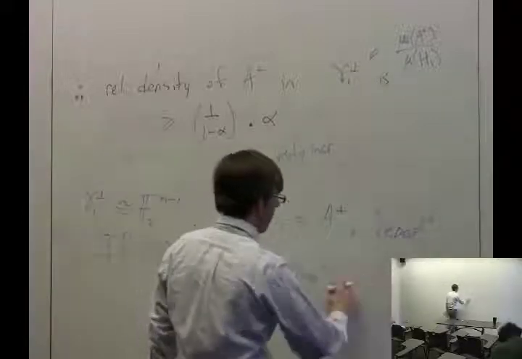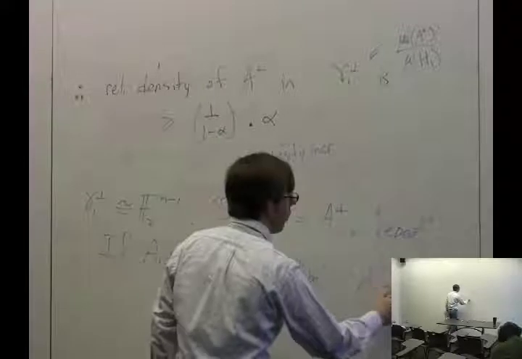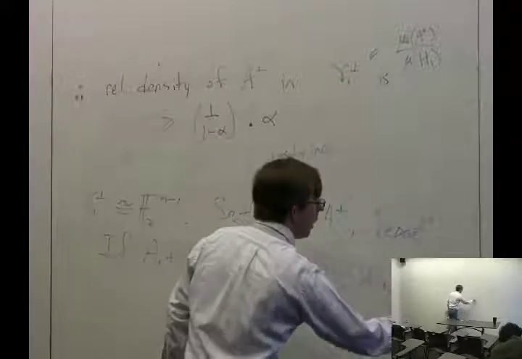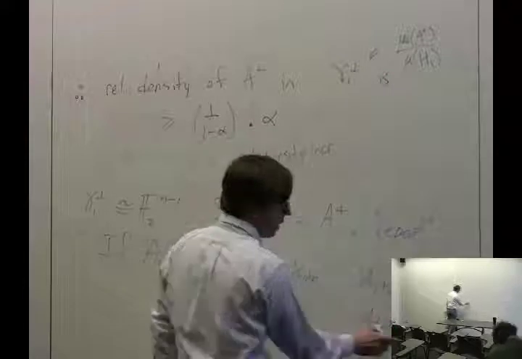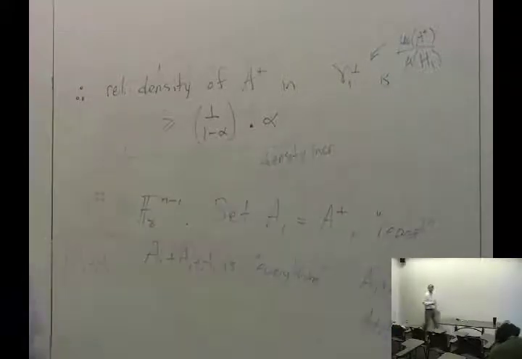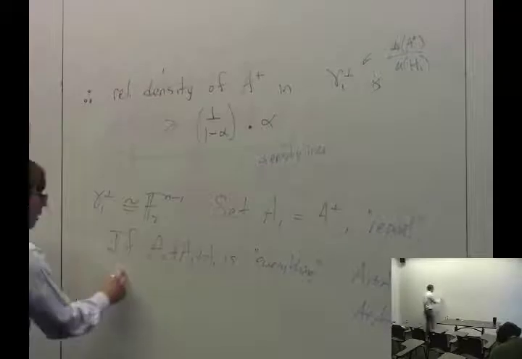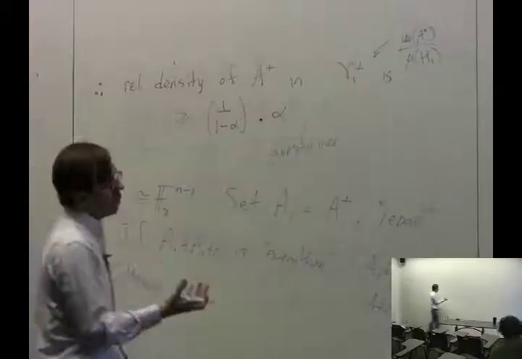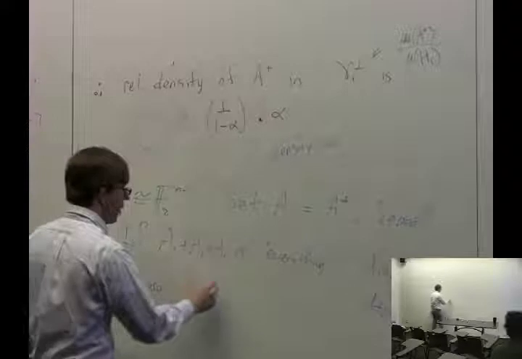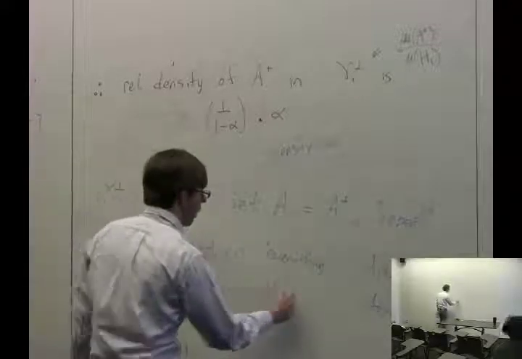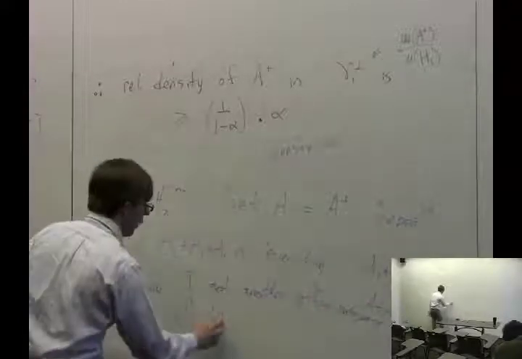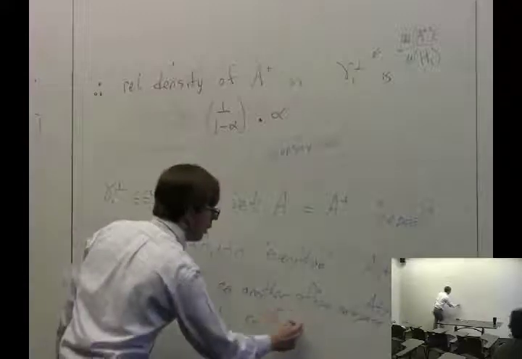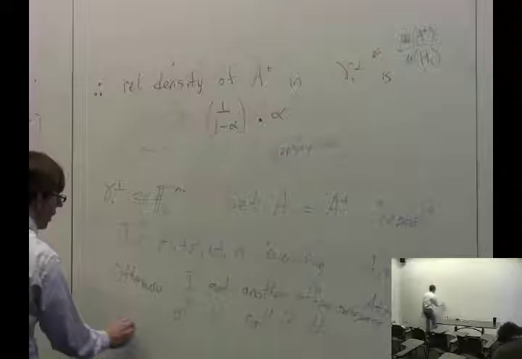In particular, what I've got is then A1 plus A1 plus A1 equals H1, and this is contained in A plus A plus A. And so then I have that A plus A plus A contains this big codimension 1 subspace. Otherwise, I find a large Fourier coefficient of the density function from A1. That gives me another affine subspace of H1, call it H2, and it has codimension 2.